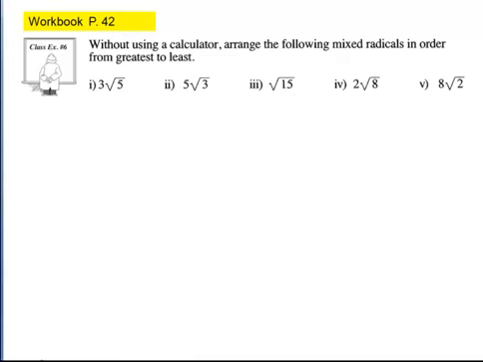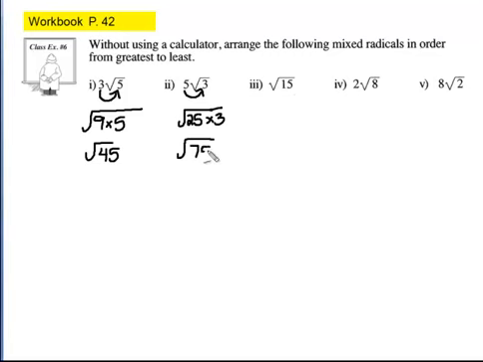the value that way. So in this case, I took the first question, 3 root 5, and I squared the 3 to put it back under the radical sign. So that was the square root of 9 times 5, or root 45. I'm going to do this with the second part as well, 5 root 3. In order to not change the value of the statement, I have to square the 5 before I put it under the radical sign. So that's going to be 25 times 3, or the square root of 75.